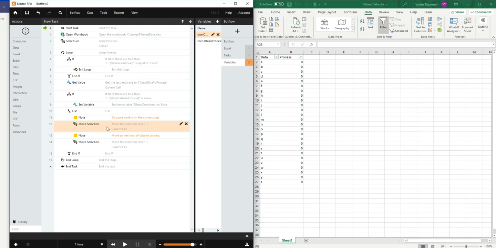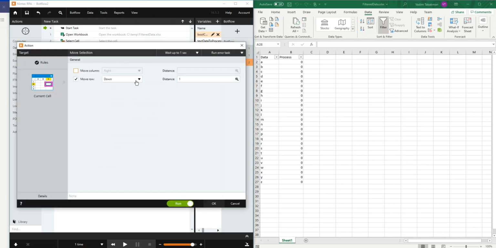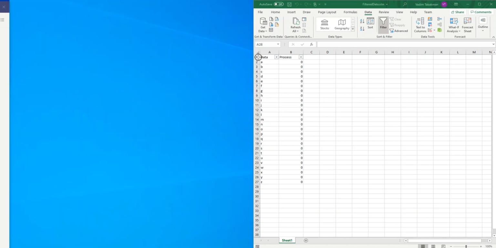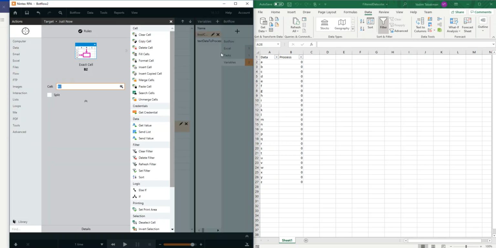But here, instead of moving down one, I'm going to move right one. So let's close this. I'll turn that off. I'm going to move right one. Okay, and again, I'm going to grab this, move it over here. I'm going to select current cell. I'm going to get value.